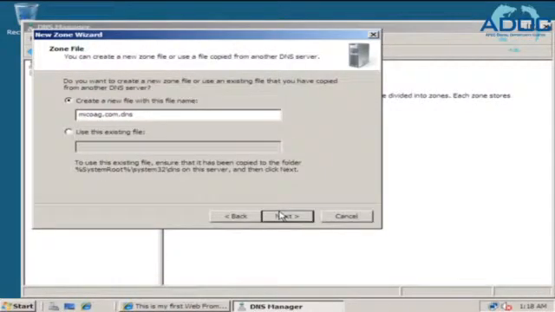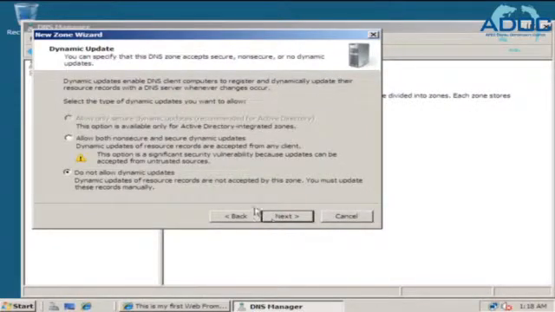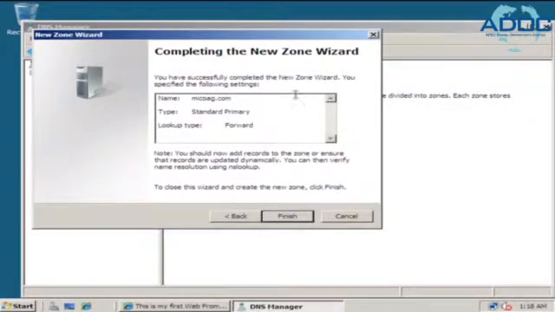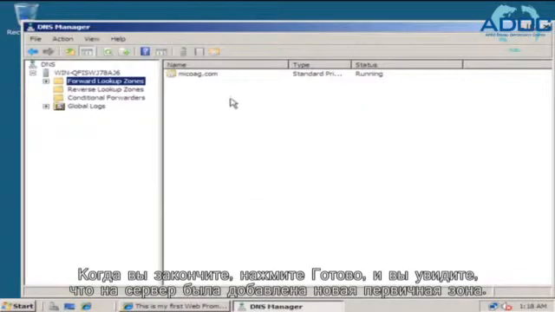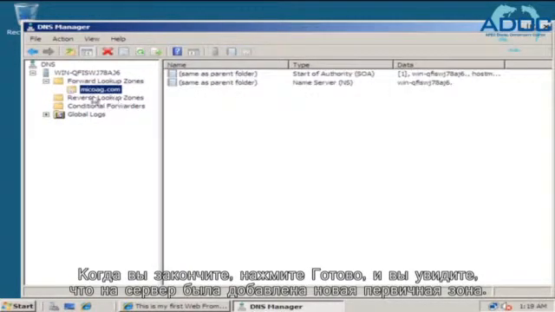And click Next. Click Next again. And click Next. When you are done, click Finish, and you will see a new primary zone is added to your server.